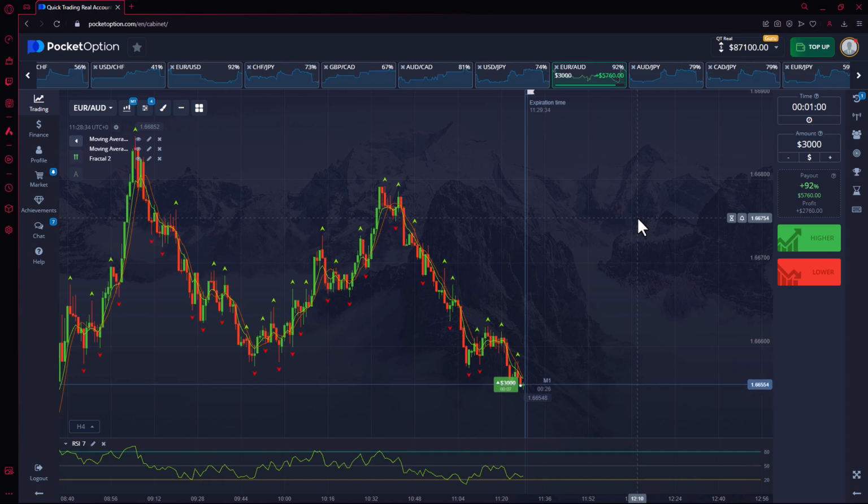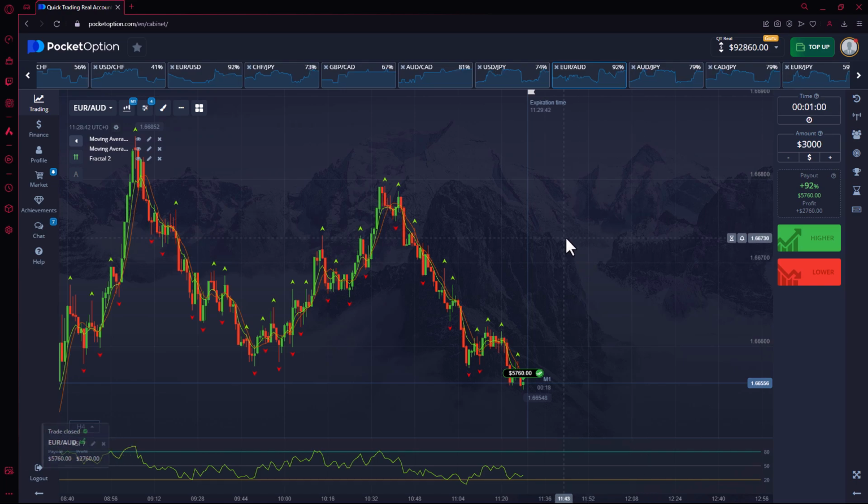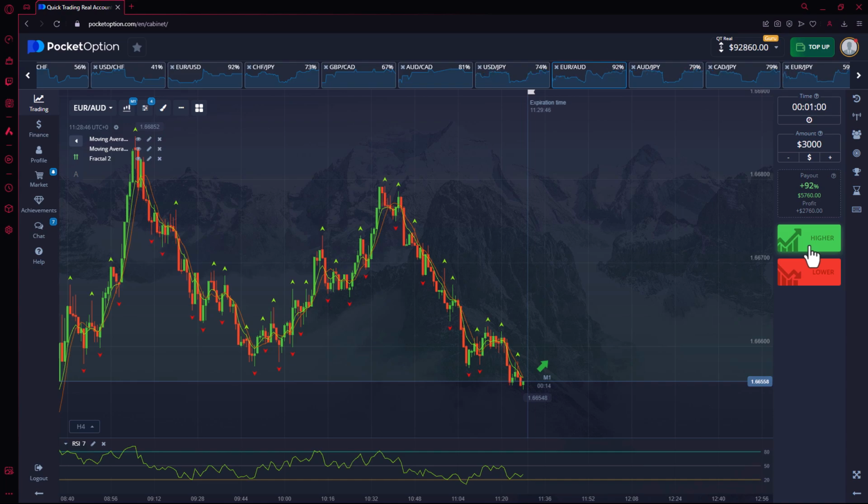We have a divergency where our previous, the last local low is higher on the chart but lower on the RSI, which is inconsistency, which means divergency, which means it's an additional sign that we should get a profit by opening the higher deal, as you could see here. And also the moving averages are too aggressively just bringing us down, maybe like in parallel lines, and this should be broken just because it works like that.